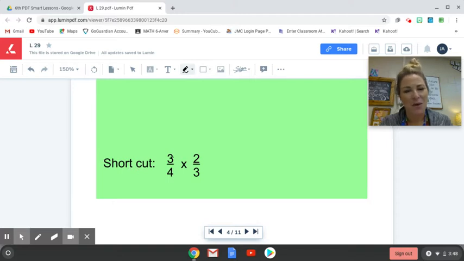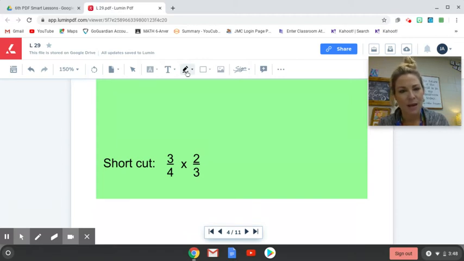cross-reducing. So basically, you're going to look at a diagonal. When you're multiplying fractions like this, you're going to look at a diagonal, meaning across like this. So we're going to look at our 3 and our 3 and our 4 and our 2. And we're going to look at how we can reduce these numbers ahead of time to simplify our multiplication. Again, it doesn't totally make sense to do it with such small numbers right now. But seriously, as you advance in your math, sometimes these numbers will look like 120 or whatever, and it'll really reduce your work time and brain space as you're doing this math.